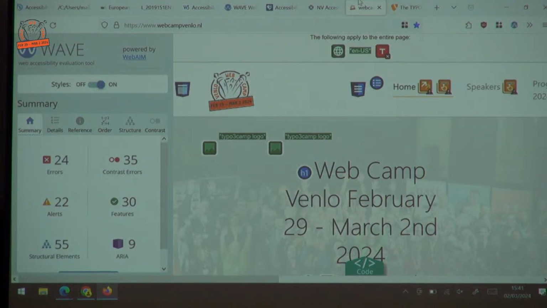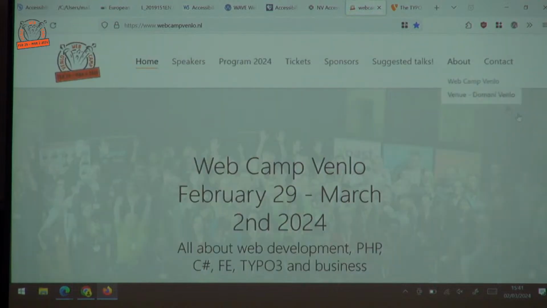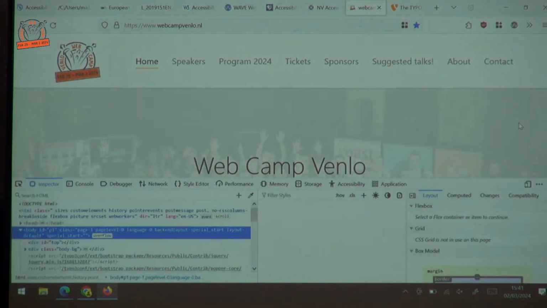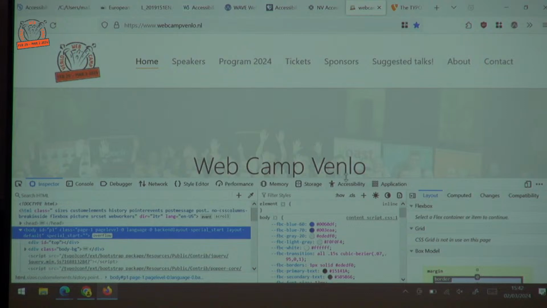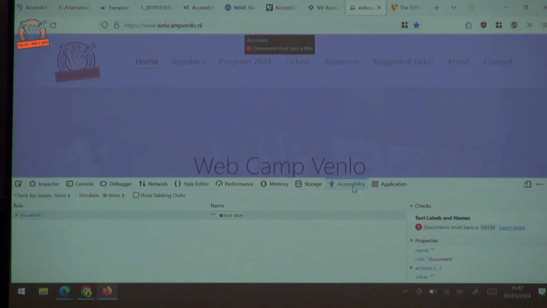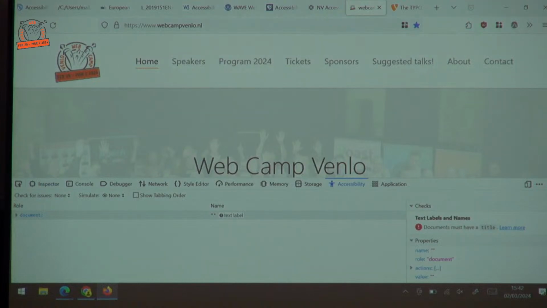Also, inside the browser and the developer tools, like in Firefox and in Chrome, we have an accessibility tab.